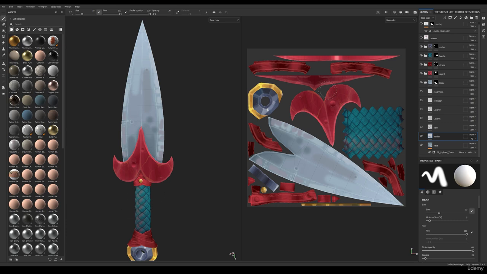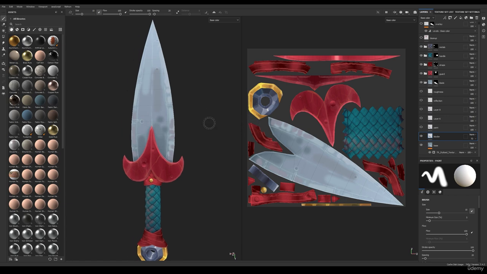After I've done this, I've moved on to Photoshop to do some cleaner, nicer painting just because I'm a bit more comfortable there. And then I brought the texture back in another file, which we'll go through as well. So that's why this was a little bit more complex setup together, the model and the texturing part.